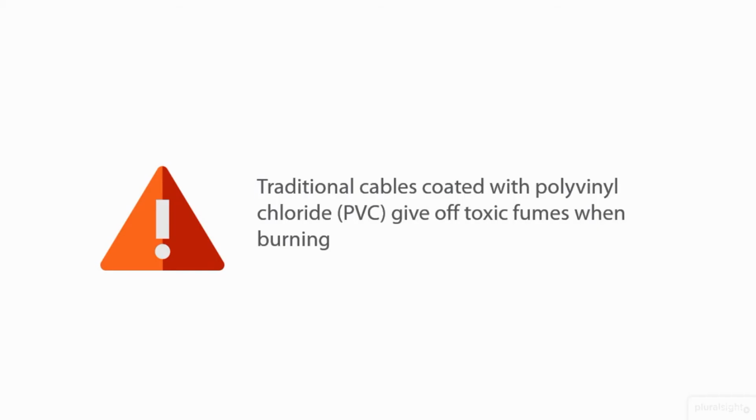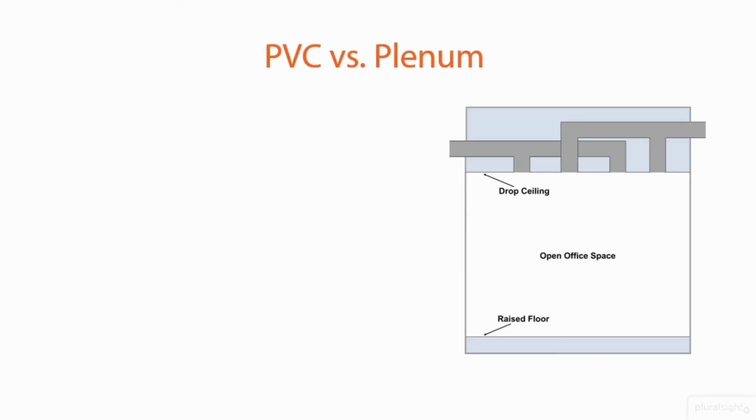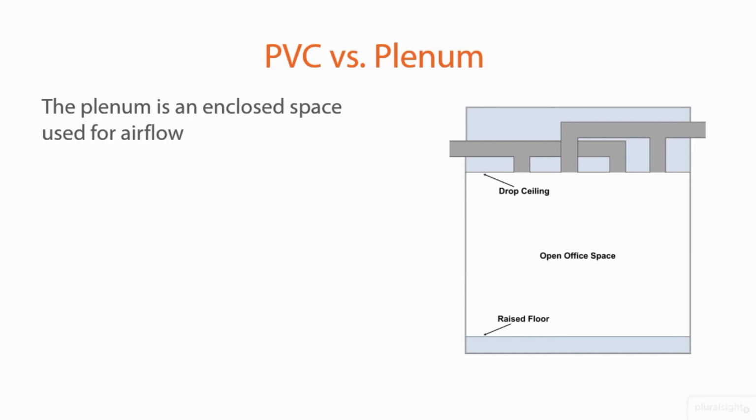Our final subject is cable runs. Know that traditional cables, we're going to assume unshielded twisted pair or UTP, are coated with polyvinyl chloride that does emit toxic fumes when burning. So to that point, you need to ask yourself, if you are tasked with helping to choose UTP cable for an installation, whether you have a plenum or not.